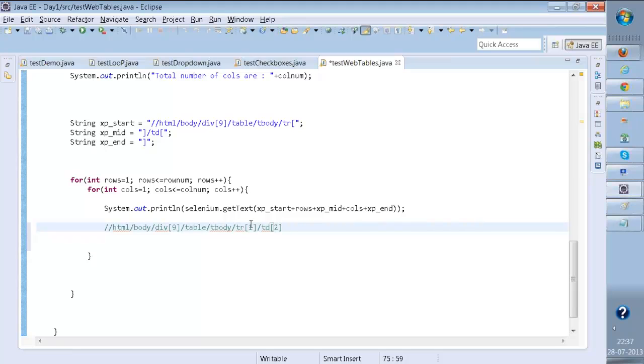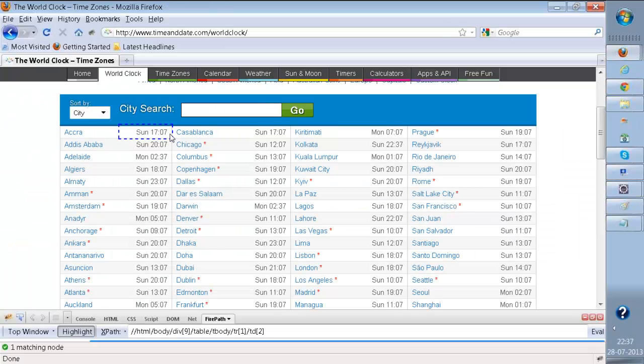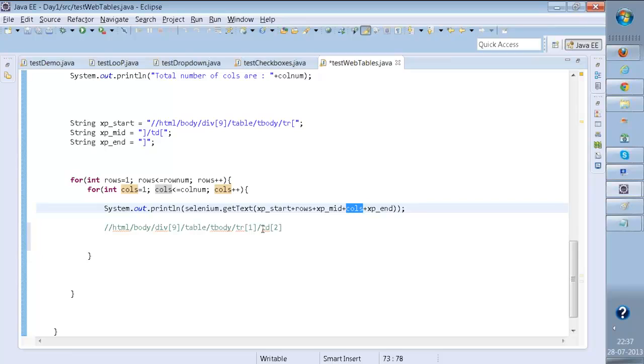So what we were doing over here, the next time we were discussing, the column value will be incremented to 2, and then it will go to the second cell in this table, in the first row. Then this column will run up till the column num. So the column num will be 8, right?